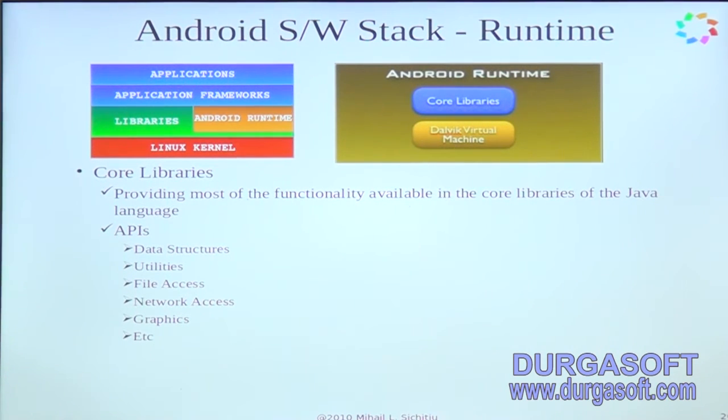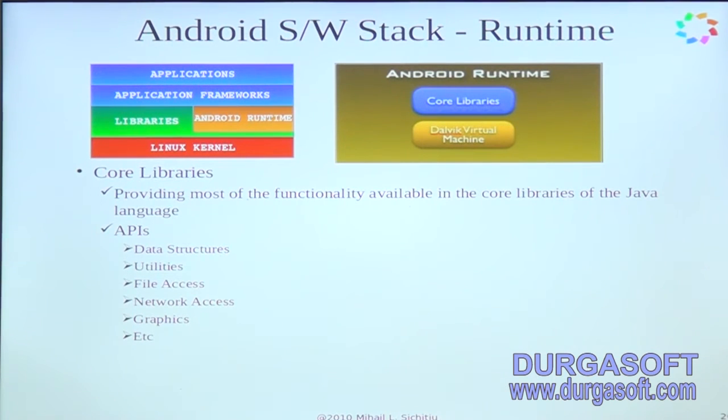where you use different kinds of data structures like stack, in each and every part of your phone. And utilities of file access, whenever you want to use some file present in your mobile phone and retrieve that particular file, you use file access.